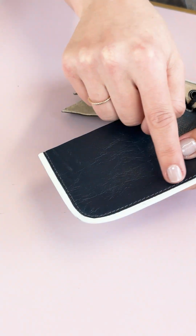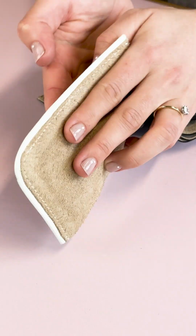Now this last top line treatment I don't have an example for, unfortunately, but I think you'll know what I'm talking about. This again is the raw edge, but with a twist. This one has what we call piping sandwiched in between the upper and the lining, and it looks something like this. Now when deciding on which top line treatment is best for your project, remember you can mix and match.